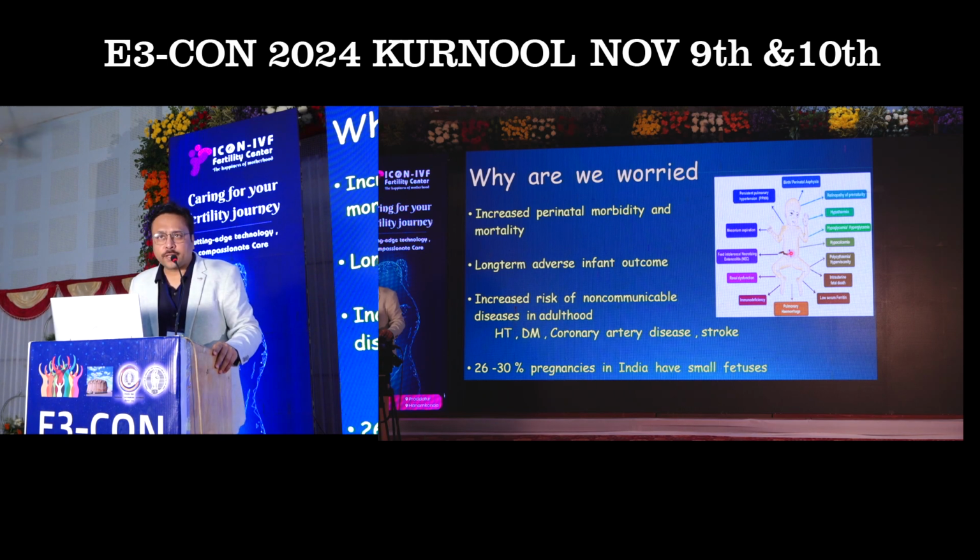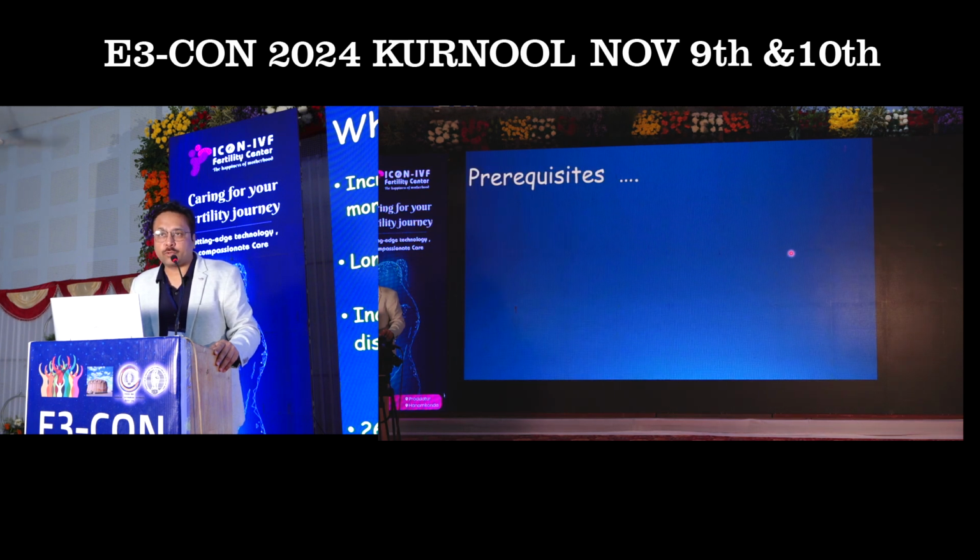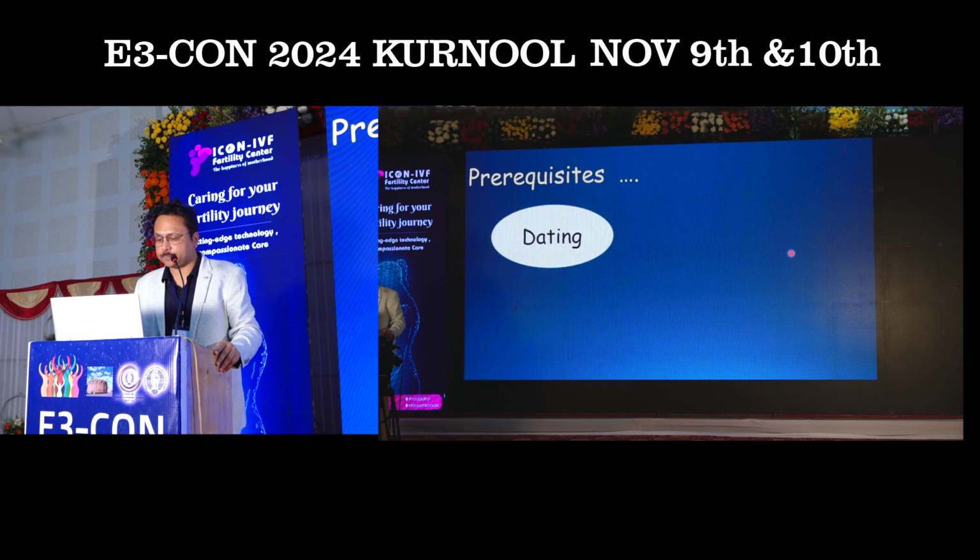So why are we worried about this? Because it is associated with increased perinatal morbidity and mortality, associated with long-term adverse infant outcome, associated with increased risk of non-communicable diseases in adulthood like hypertension, diabetes mellitus, coronary artery disease, and so on. And in India, it has got a very big chunk. Almost 30% babies are SGA, small fetuses.